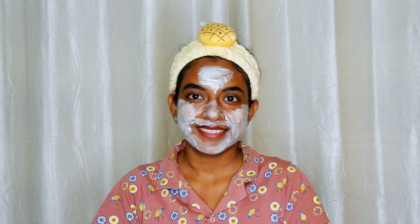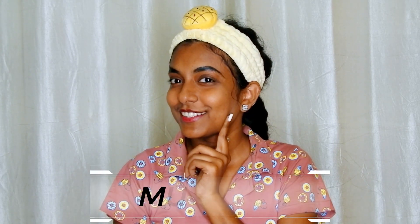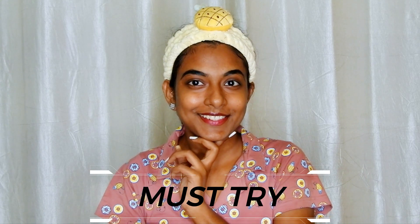Wheat flour helps in preventing dryness of the skin. Aloe vera has cooling properties, thus it soothes the skin. After 20 minutes, wash off with plain tap water. My skin feels extremely moisturized and hydrated. It feels super smooth, like I have applied layers and layers of serum. My skin glows from within because of the hydration from the curd. This is a must-try facial for everyone — it can be used by both men and women.